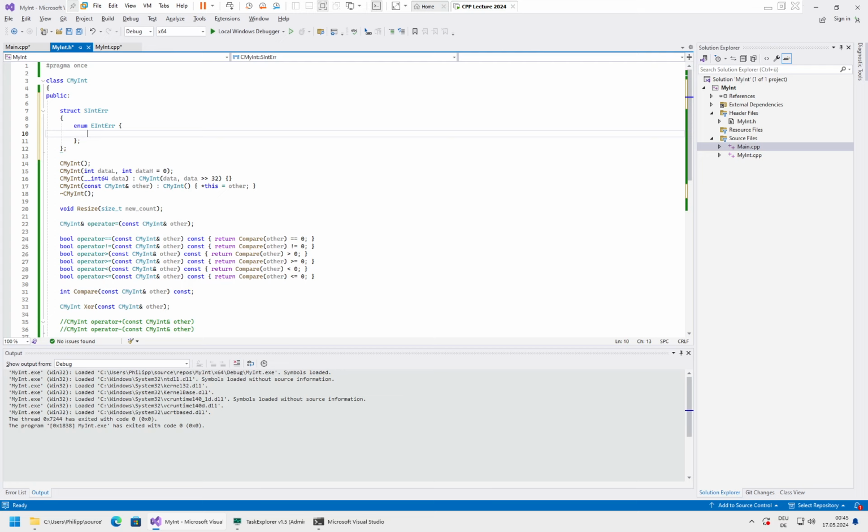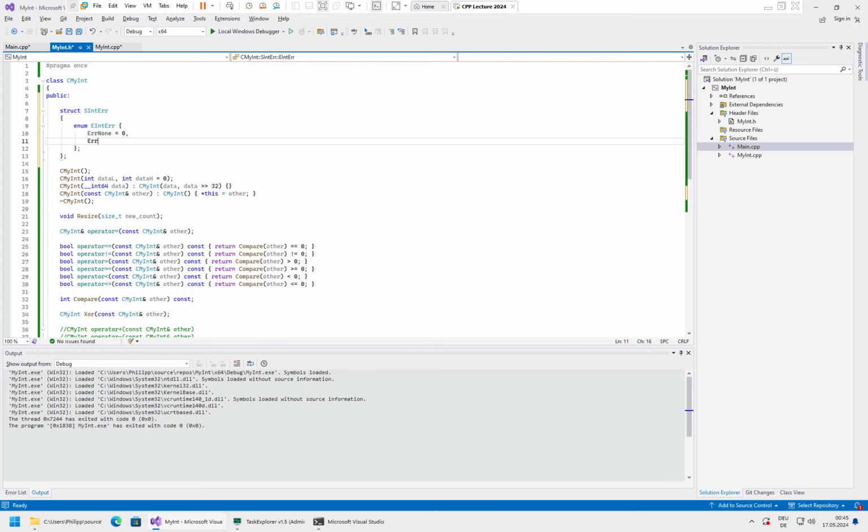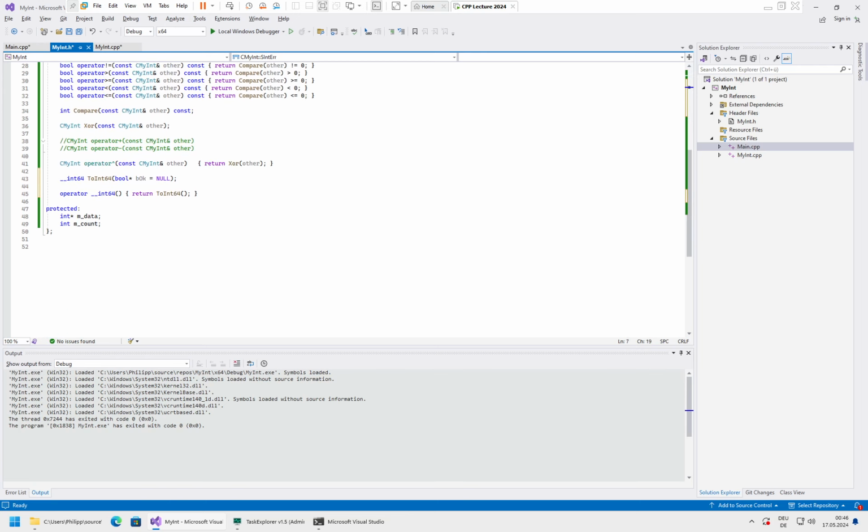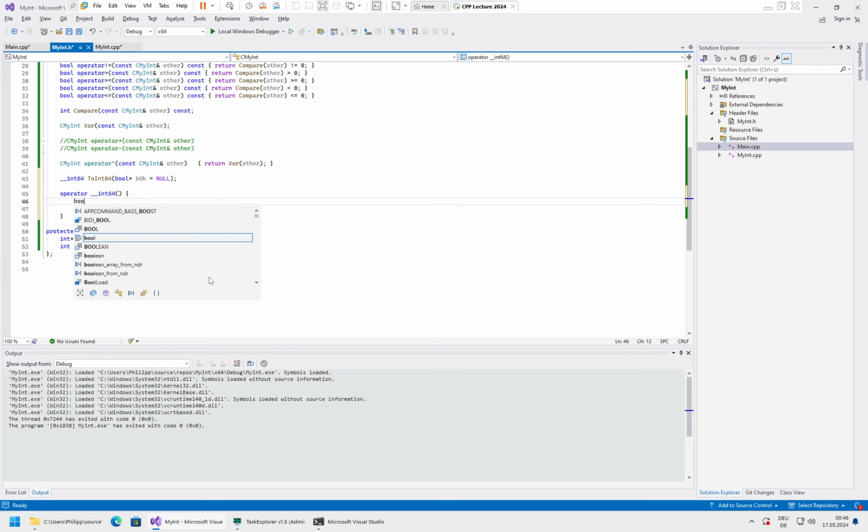The enum can be error none, everything's fine, overflow, and then we just have one variable, which will contain our error code. So here, it doesn't need to be equal to anything.